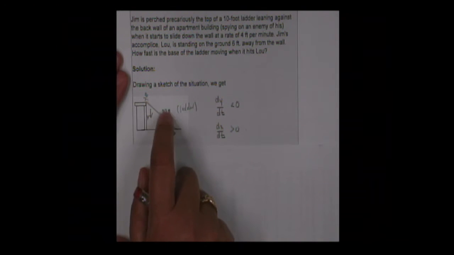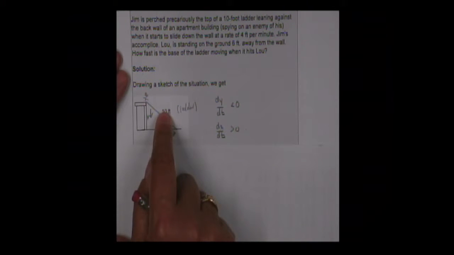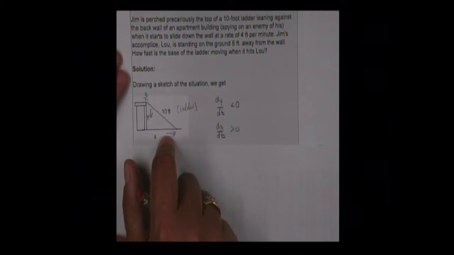Now, notice what they gave us. Notice I can put this 10 in here. Sometimes I can't put a number in, but the ladder is going to stay the same length. And anytime something stays the same length through the entire problem, you can pop the number in right away. If that number changes at all during the problem, you cannot put that number in to start. It becomes one of the numbers you put in at the very end.